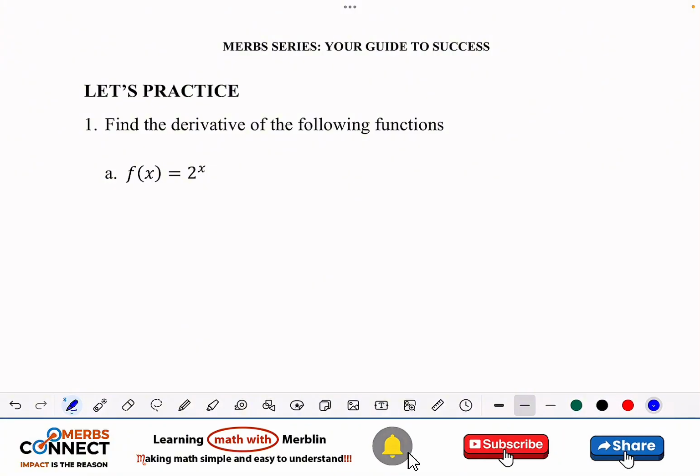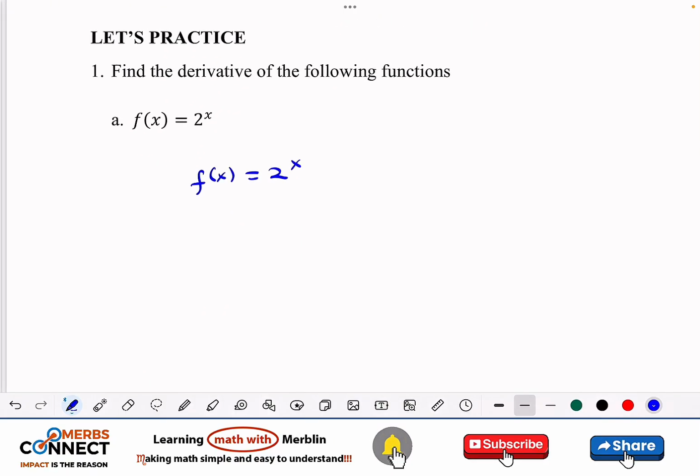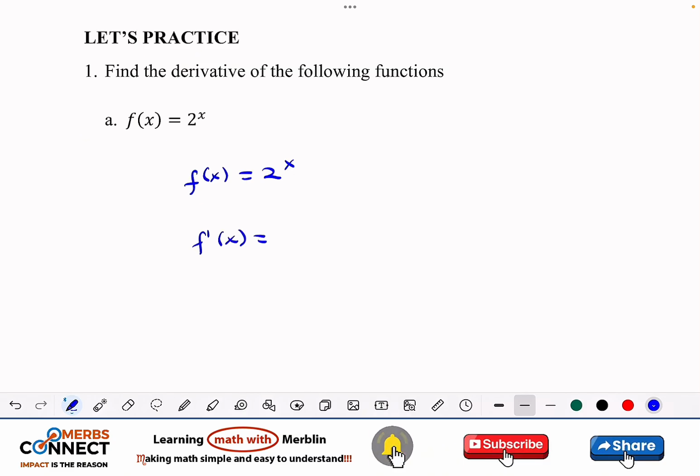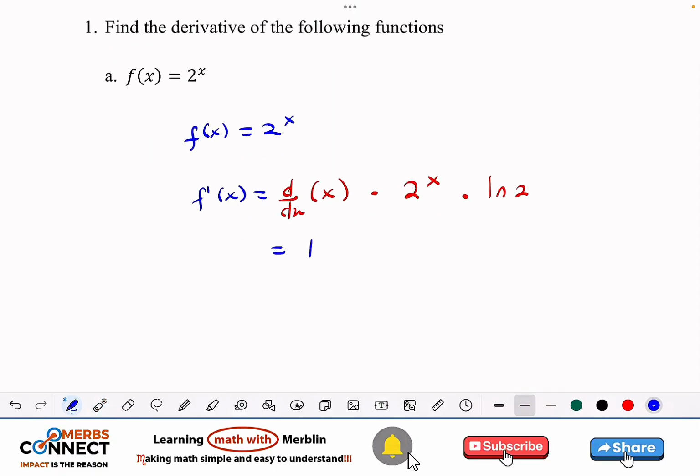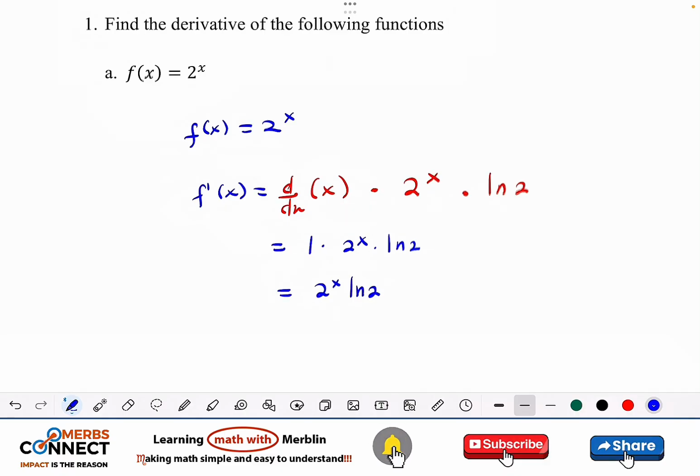So here, this is a constant base, right? So what will be f prime? Now, since we have f of x equal to 2 to the power x, then f prime is equal to, so what did we say? Differentiate the top. So I differentiate the top, which is x, times maintain the function, then I multiply it by the ln of the base. So don't forget the base is 2 and this is the exponent. So when I differentiate x, I get 1 times 2 to the x times ln 2, and this is going to give us 2 to the x times the natural log of 2. You see that it's very simple, right?